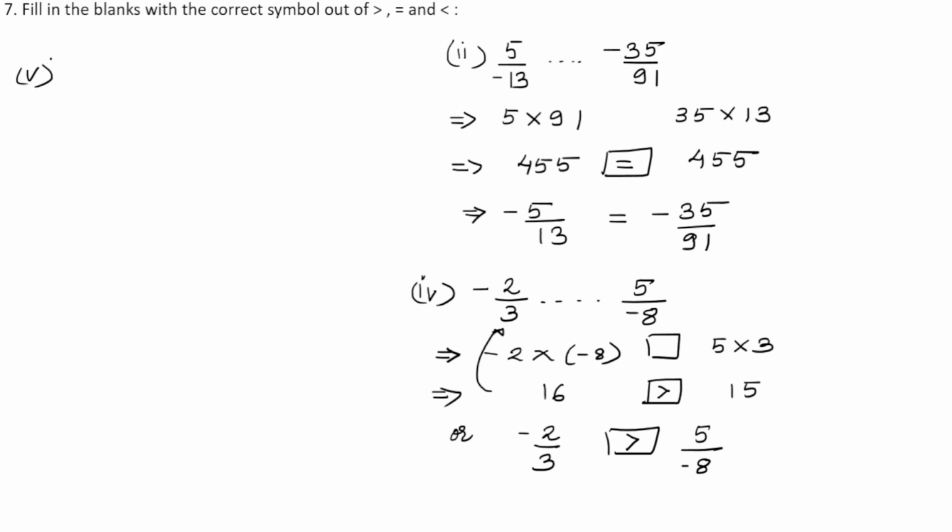Question number 5 is to compare 0 with minus 3 by minus 5. Now see here 0 we can write as it is, and here both the numerator and the denominator have minus signs in it. It means it is a positive rational number. Now keep in mind that when you compare any positive number with 0, the positive number is actually greater than 0. So here 0 is smaller and 3 by 5 is larger. You can do the same by doing the cross multiplication method.